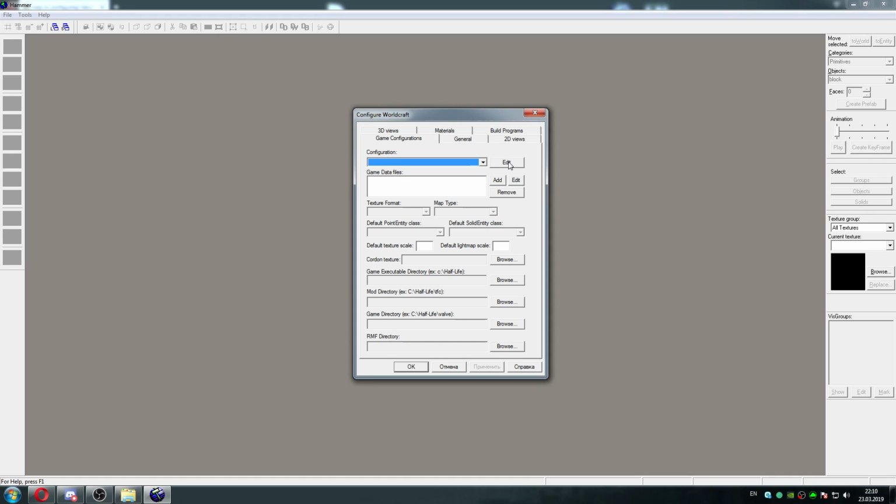And why do you need this name of your configuration? Well, if you already were on our site and checked the downloads section, you saw that there are quite a few mods made for Half-Life 2 beta, and they are all installed in separate folders in the root folder of Half-Life 2 beta.